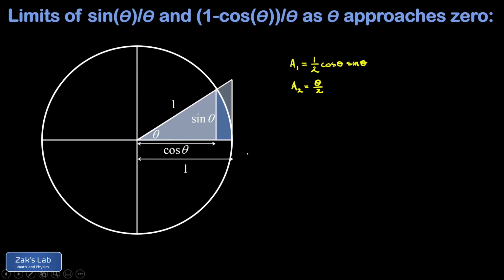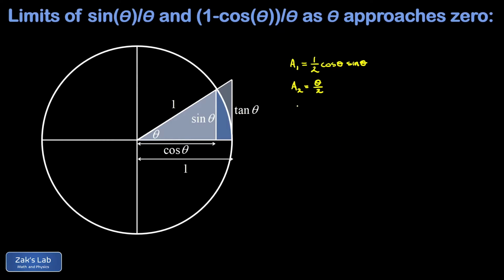Next, we're going to construct a second triangle that completely contains that sector. And notice that the base of this final triangle is equal to the radius of the circle. So the base is equal to 1. And we want to express the area of this thing because we know it contains the area of the sector, which contains the area of the small triangle. So to get the area of this final triangle, we need the height of it. And I'm just going to call that question mark just for a moment. And I know that the tangent of my angle theta is going to be opposite over adjacent, which is question mark over 1. And we just discovered that that question mark is actually equal to the tangent of theta.